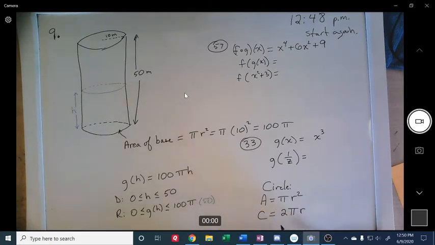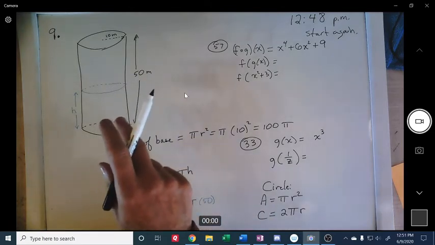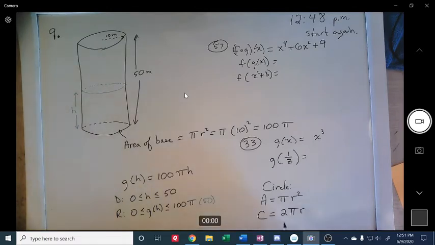Notice on the right-hand side, they use the same 3 symbols. There's a 2, a pi, and an r. If you were measuring in meters, you'd expect the area to be in square meters, so it's got meters squared as its units. And the circumference is just the distance around, so it's just in meters. So it makes sense the one with r squared would have to be the area over here.